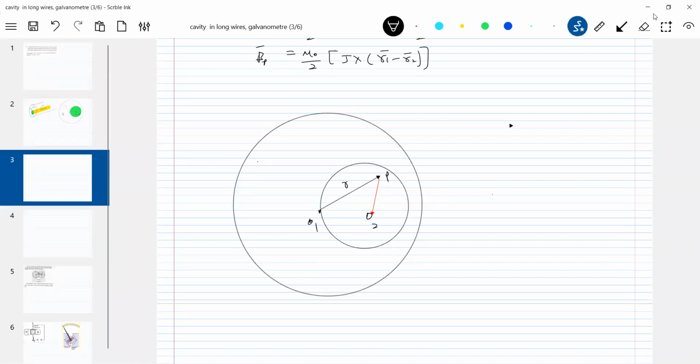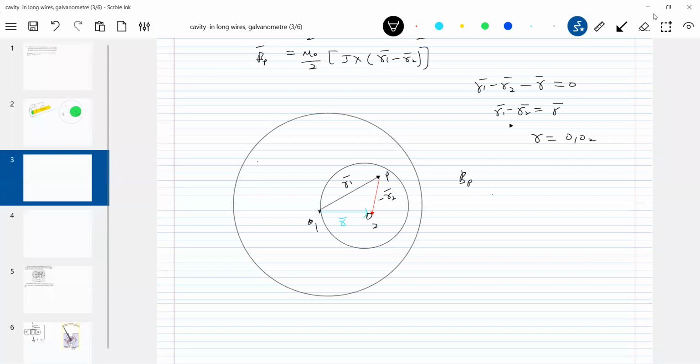So how do we write it? This R1 bar, this is minus R2 bar, that is O1P, O2P. But here minus R2 bar, so PO2 will be R2 bar. So the resultant is what now? We are getting this one. So what is R1 bar minus R2 bar? From the vector diagram, R1 bar minus R2 bar minus R bar equals 0, or R1 bar minus R2 bar equal to R bar. And what is R? R equal to O1O2.